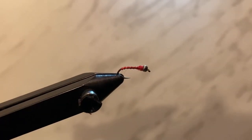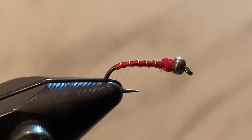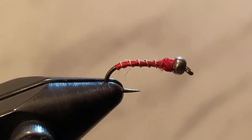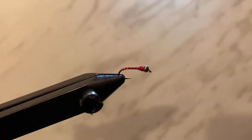I have been using these flies for a long, long time, for over a decade. They work, they always work. Anytime I'm having a hard time, I put these on and they will always catch me fish. Whether it was back in 2011 when I first started fly fishing and learning the ropes, I was still catching big fish and little fish. I had a blast, always did, and I always will.